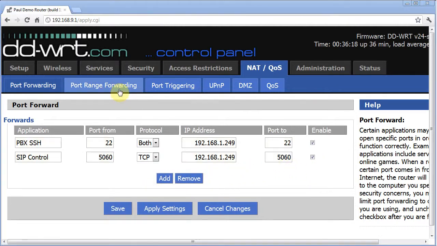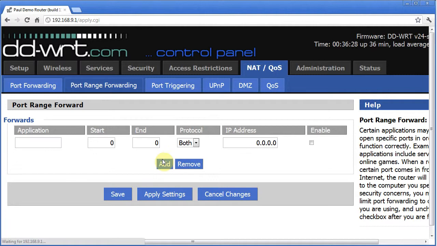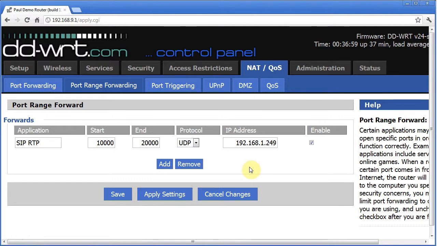For SIP RTP traffic, we need to input a port range. The range required is 10,000 to 20,000. The PBX randomly assigns the actual port number that will be used from this range for each SIP session. This is a security measure to conceal the ports used for each connection. The router then directs all traffic on these ports to the PBX where it can be authenticated or terminated. The programming must be saved and settings applied.